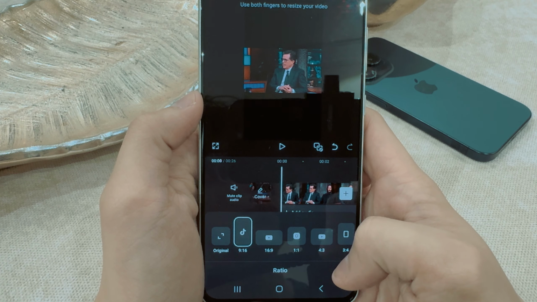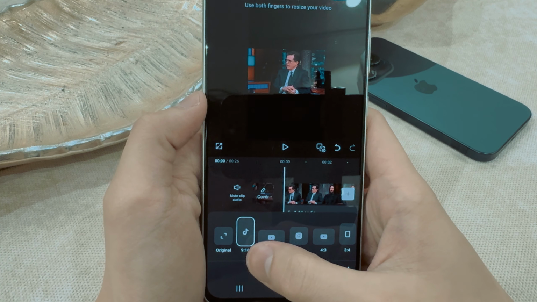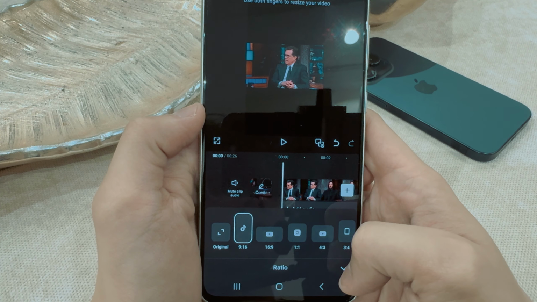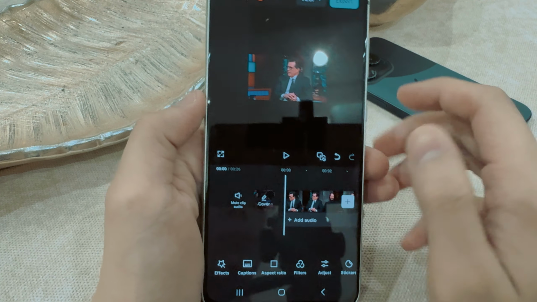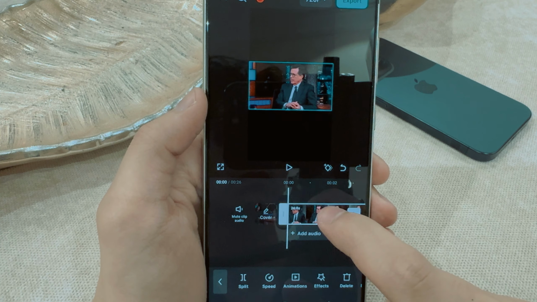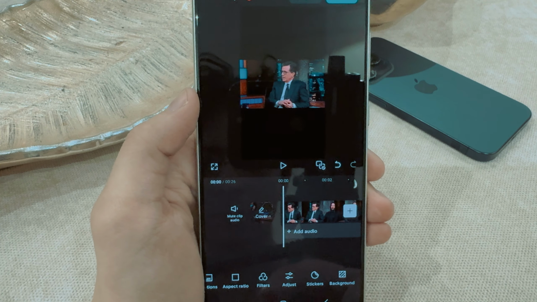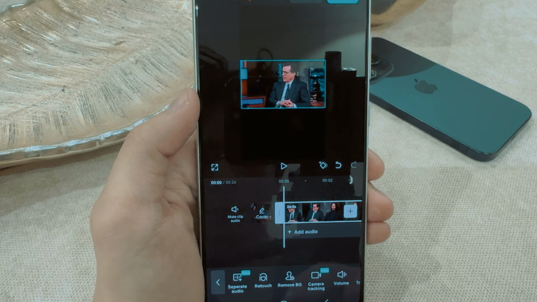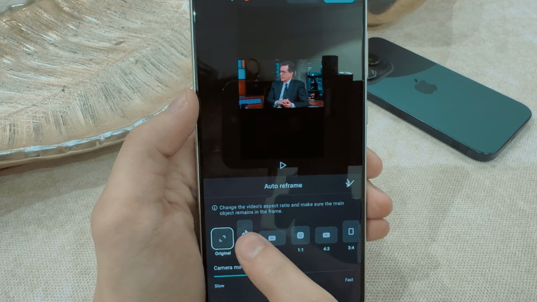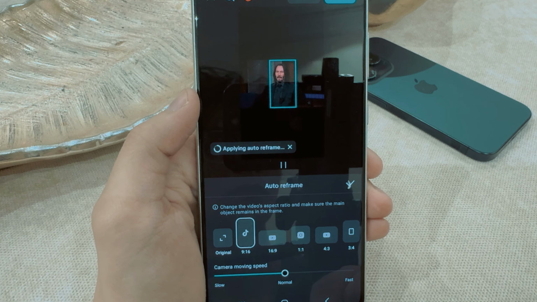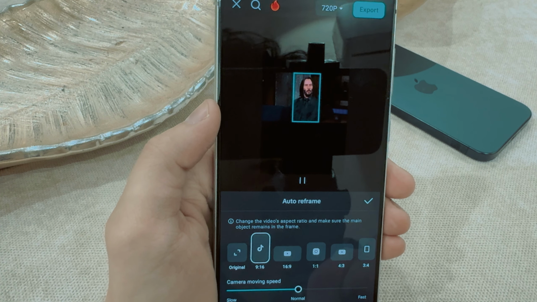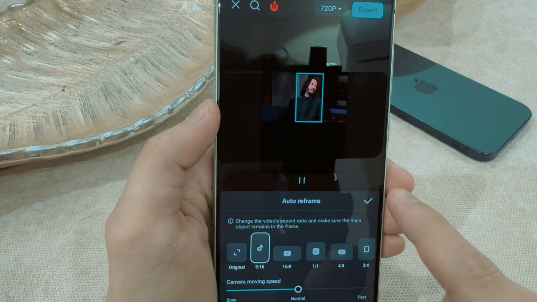Once you have selected the project aspect ratio, now you have to crop the video also. Simply tap on the video timeline itself, and there you are going to see an option for auto reframe. If you like, you can manually crop the video and make sure the subject is in focus all the time, but it takes a lot of time and effort. One great part about CapCut is it offers auto reframe. Just click on auto reframe, click on the TikTok 9:16 ratio, and it's going to do it itself. It's going to keep the person or whoever is talking in the frame all the time.